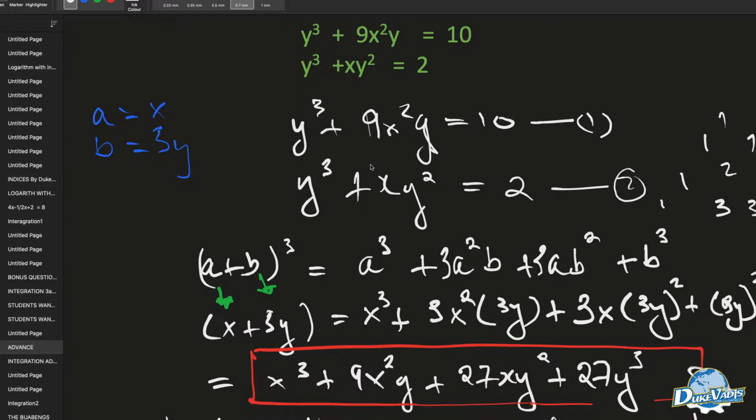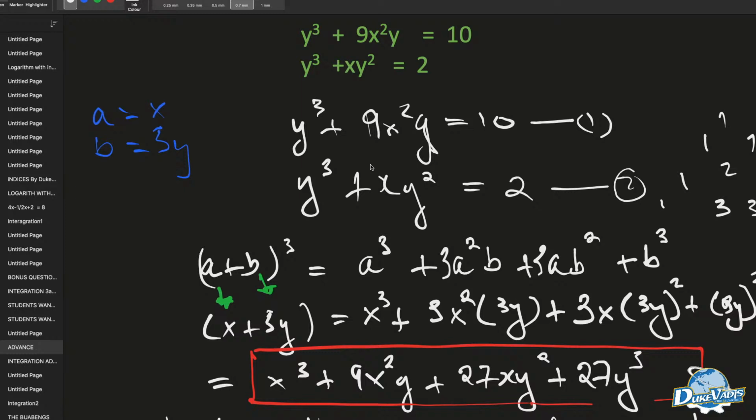So over here, because I could see y cubed, I could see 9. That means a certain number multiplied, squared or cubed will give me something like that. And I've also seen some square of y. So when I look at this, I say this could be a binomial expansion. If I have A and B, then A plus B, all raised to the power of 3. Using binomial expansion, I'm going to get A cubed plus 3A squared B plus 3AB squared plus B cubed.